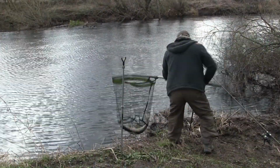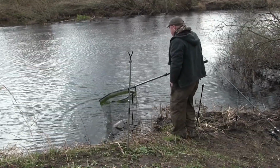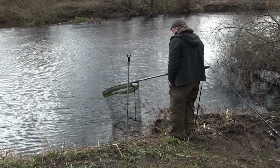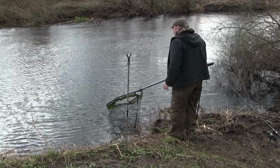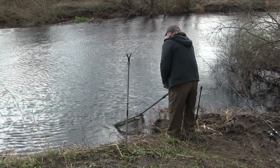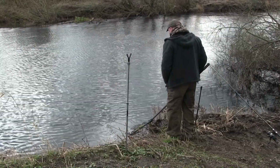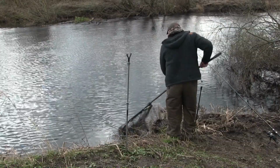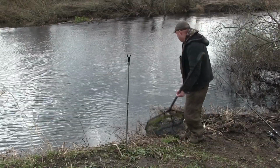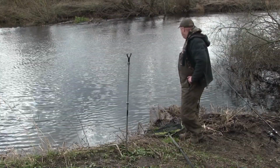Right. Yeah, another one shot out from underneath. Just let it rest up for a little bit. The thing is, they're here, aren't they? Yeah. Well, we've been seeing them all day, but they just haven't been up for it. Nice and strong, swam off, and there she goes. Yeah, a tiny little jack. It must have been sat under these reeds when that started thrashing. It just shot off. Just sat here.